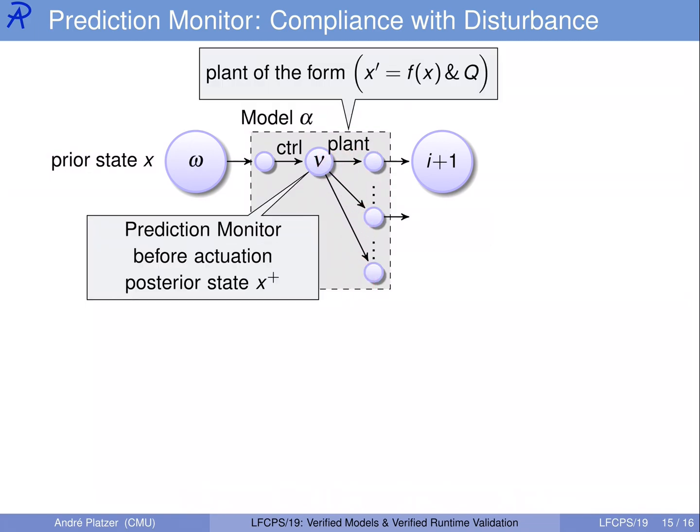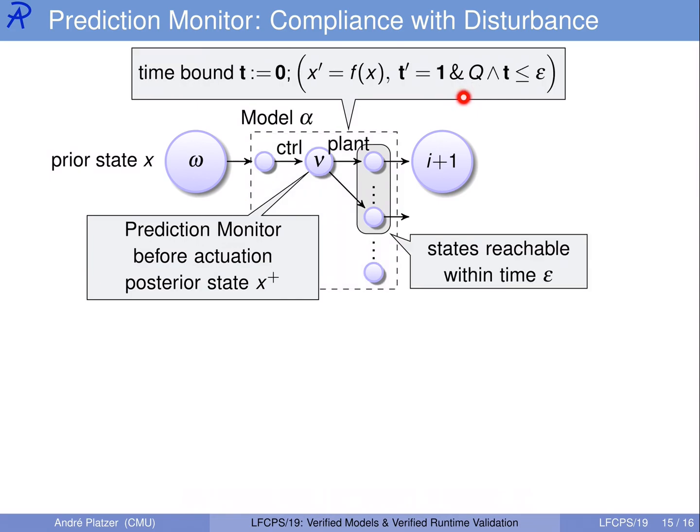In that case, if the ideal world model that we worked with is of the shape differential equation x prime equals f of x within an evolution domain constraint Q, in order to enable such prediction, you need a horizon. So you time trigger it and say, okay, reset the clock to time 0, evolve the clock with t prime equals 1, and evolve for at most epsilon time units, so that you need a prediction only for epsilon time units and not forever, because lasting in with a disturbance that holds forever is really hard.